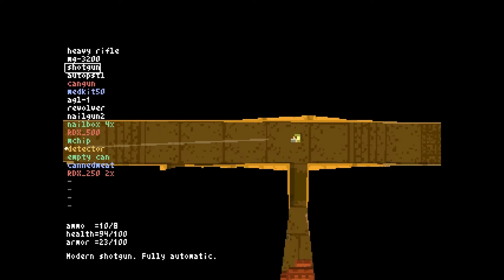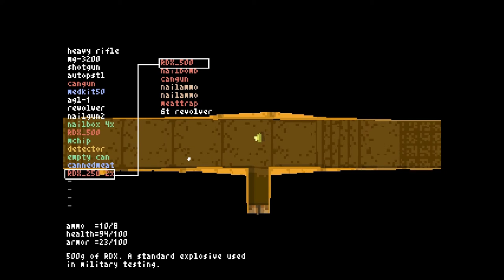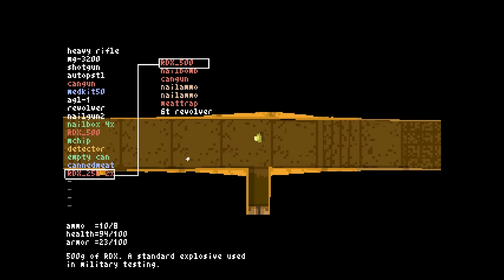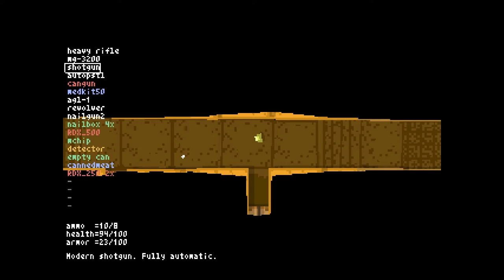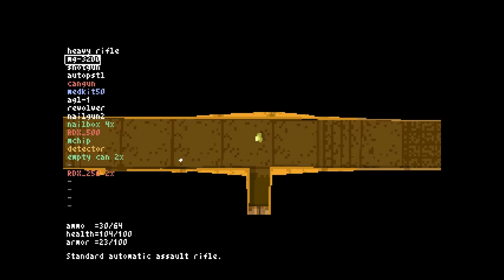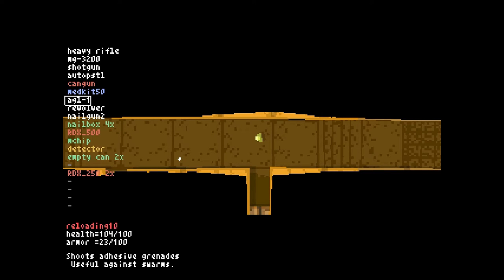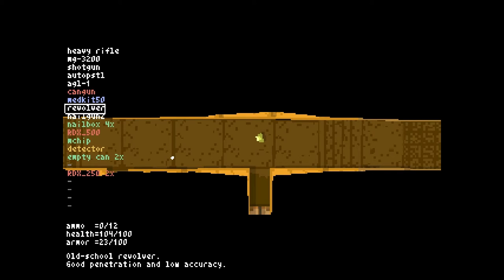See what I just grabbed. Meat trap, big explosive. I'll leave that for now. Canned meat. Just got ammo for a bunch of stuff too. That's good. That's good. Explosives. There we go. Revolver. Nice. Yeah. I mean, what's the point of the nail gun?